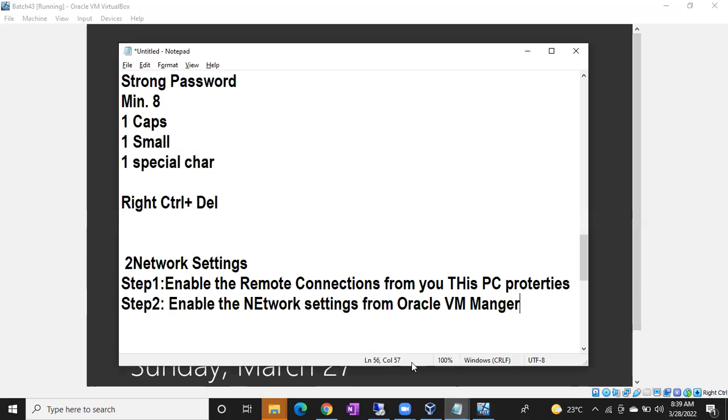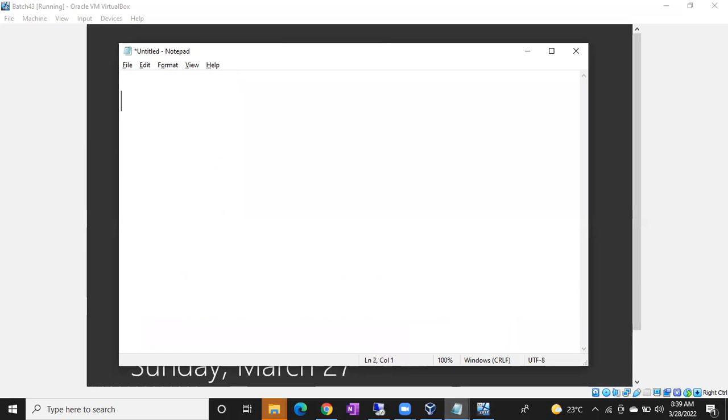Okay, done. So tomorrow we'll discuss. Now everything is ready, guys. Now the Windows machine is ready. Tomorrow we'll install SQL Server 2017. To install SQL Server 2017, we should have a prerequisite, that is called .NET Framework. Tomorrow I'll show you how to install .NET Framework. Once we install .NET Framework, then we'll proceed to install SQL Server.